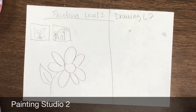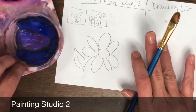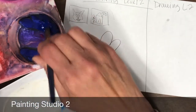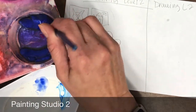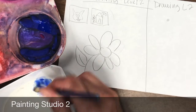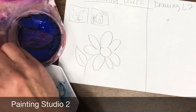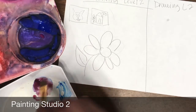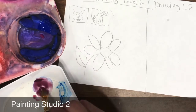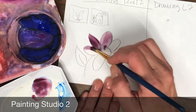I am going to take my big brush because I want to cover some area, and I'm going to come in here with this blue. I want a little bit more of this, but I want to make it purple. So I'm going to rinse my paintbrush off, come in here and grab some red — and this is where I'm going to mix my colors. Don't mix your colors inside of your paint pan; mix them in this palette. Then I'm going to come in here and fill out my picture with paint.